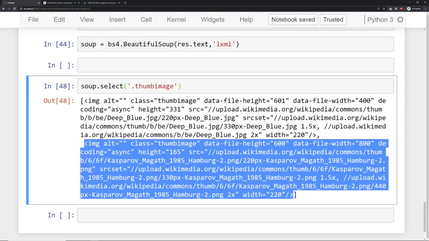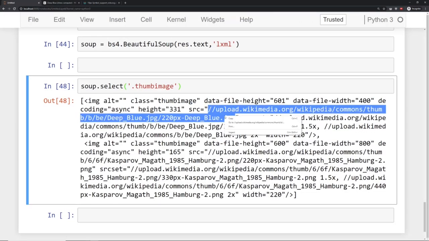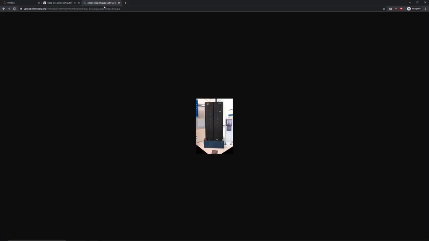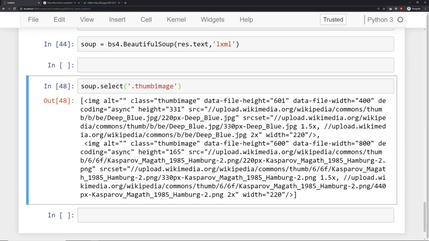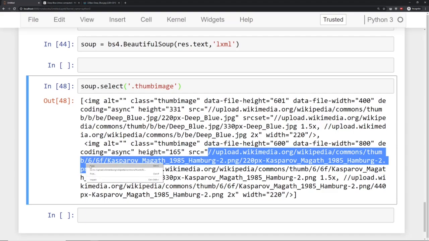So let's confirm this by just grabbing what's under source, SRC, going to copy this, and let's paste it into our browser. And we can see here that it worked for the first one, and let's confirm the second one. So again, I'm going to grab the second source here, copy this, paste it in, and it looks like that's also the correct corresponding image.